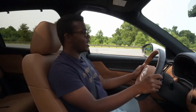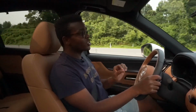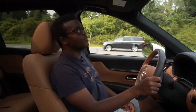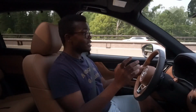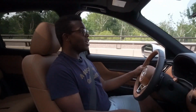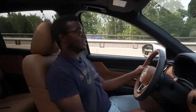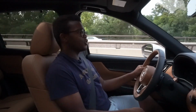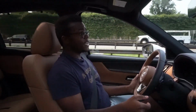Passing power on the highway. This thing has the best power on the highway. It is most suited for that, I will say. This is another reason to like the CX-90. On the highway, it always has power on tap. I've not had an instance where I've been like, come on, shift down, or anything like that. It's very eager to shift down. It's smooth when it shifts up.